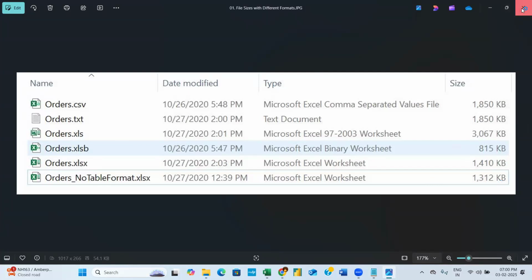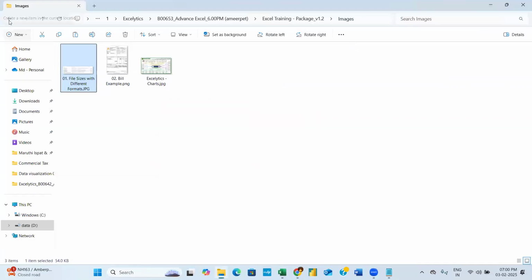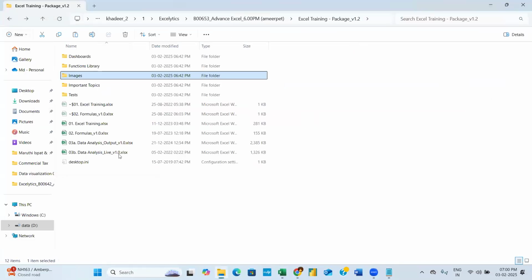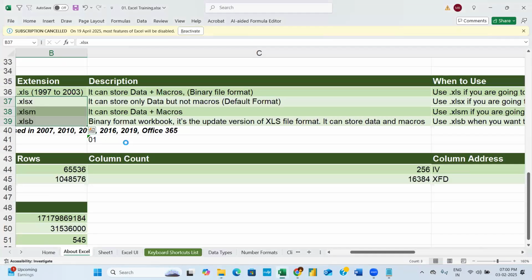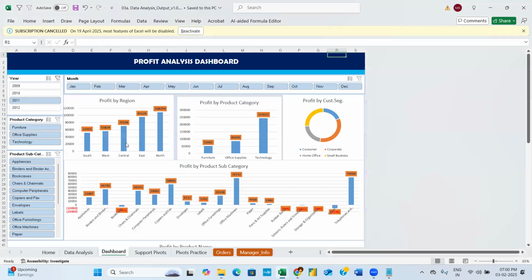So not only picture wise, let me show you an example. One of my files you can see here, data analysis output. The file extension is XLSX, 2007 version related. Now let me open the same file. I've just opened it. I'm not doing anything in this.